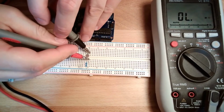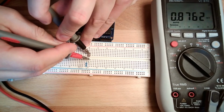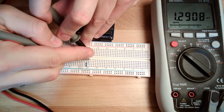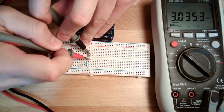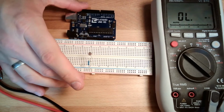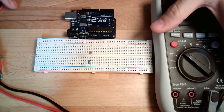See if I can hit it again better. 0.8. Yeah. If I cover the resistor, it is increasing: 3 kilo ohms. If I uncover, 0.8 kilo ohms. So this is because of the brightness. Okay, so this is indeed changing the resistor value.